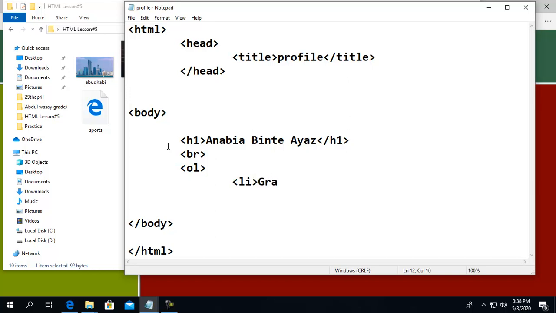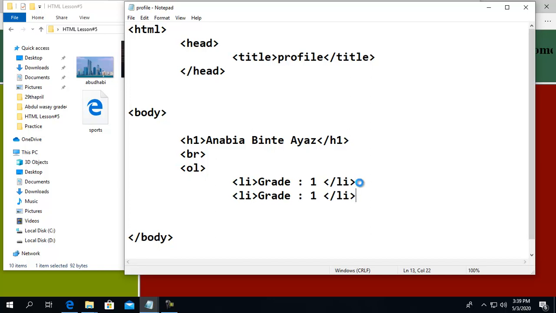So what we want here, grade, for example 1, and close li tag. Okay, now copy paste. What we want to display about the students, number 1 grade, number 2 maybe section, and number 3 maybe date of joining. Okay, we'll make it short.